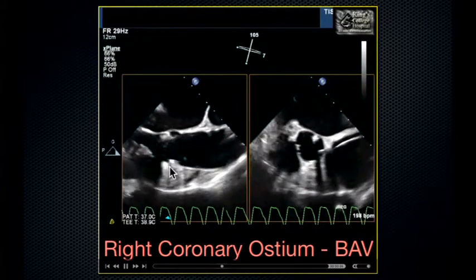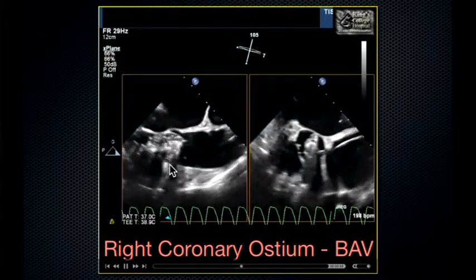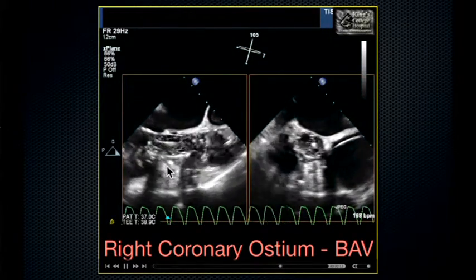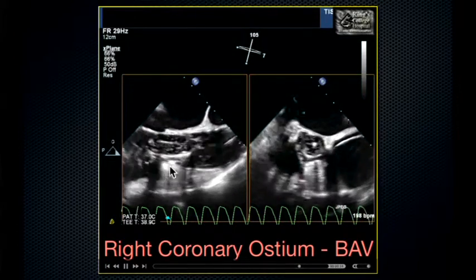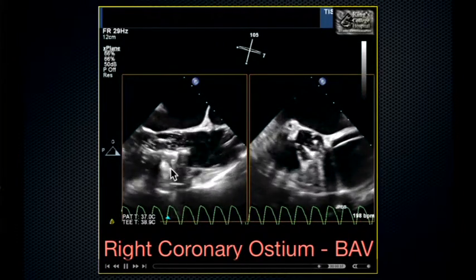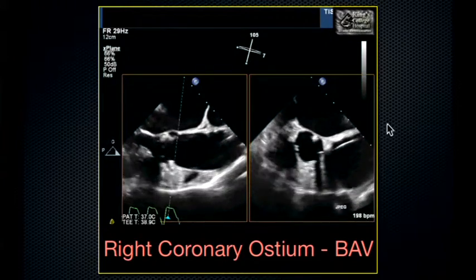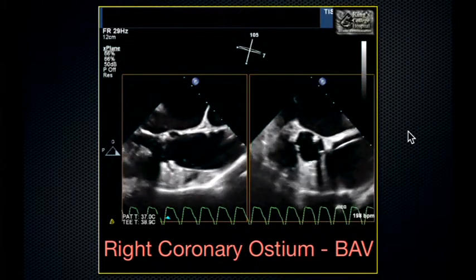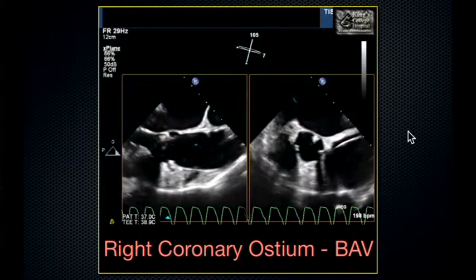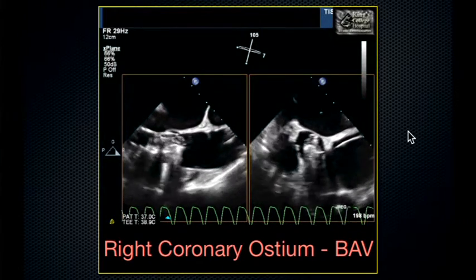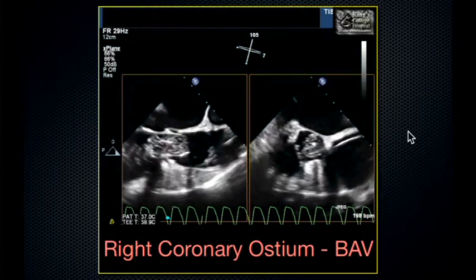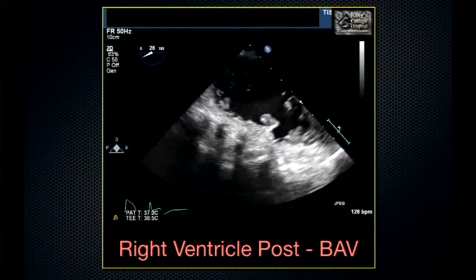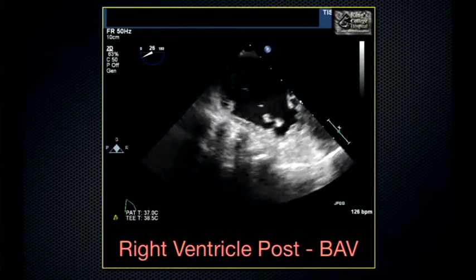And what we're doing now is monitoring this right coronary leaflet as the balloon inflates, and there you can see the right coronary leaflet being positioned right across the ostium of that right coronary artery. Now, following this balloon valvuloplasty, the patient crashed immediately and had virtually no blood pressure. But because we were half expecting a problem with the right coronary artery, I advanced the transducer into the stomach and did transgastric views of the right ventricle.